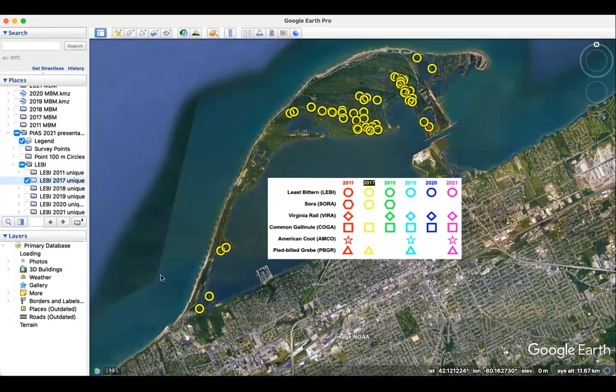Now, there's a caveat to this. I was doing two different surveys up there. What they wanted me to do was to kayak around, and when they were going to spray areas for vegetation control, they were trying to do it during the summer, because that's when the college interns were there. But I totally messed up their plans, because Holly Best of the park office would text me and say, you know, we want to do this particular area tomorrow, or in the next couple of days. And so can you go out and survey it? And I had a different protocol. I was out there for 20 minutes and I played exclusively least bittern calls.